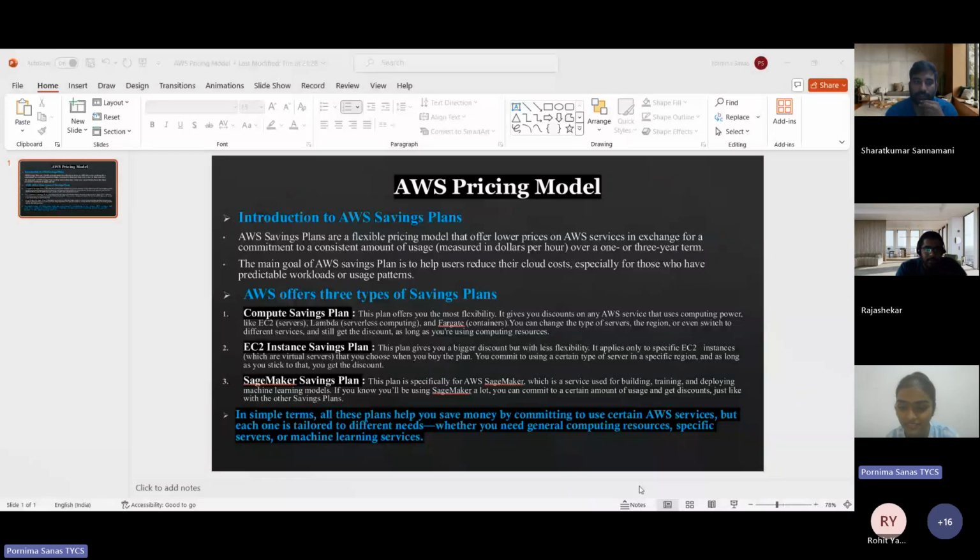Sir, my screen is visible. Yes, Purnima. So who is with you for this topic? We have assigned two people for each topic. Tawgit, sir, I don't know him. I think he messaged me that he is not attending this session. Just hold on. Adarsh, Tawgit, right? Yes, I think he is not attending the session.